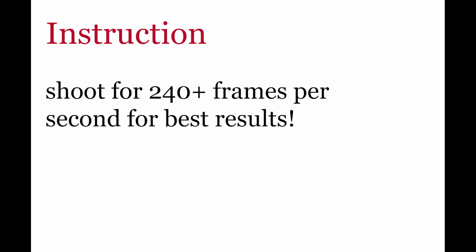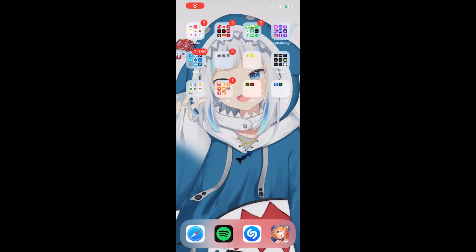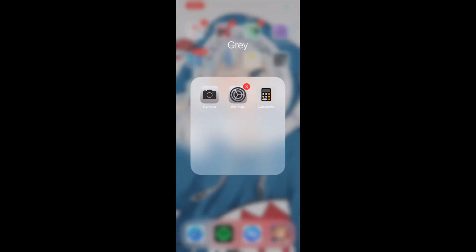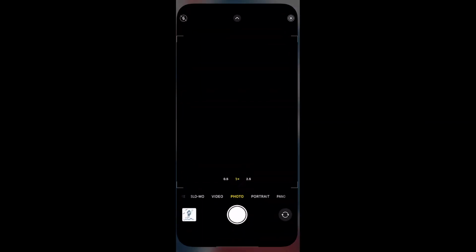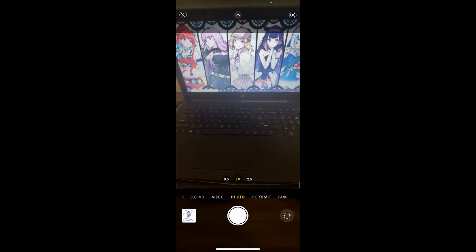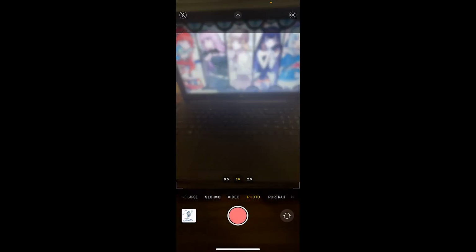Now, Austin will run you through some video settings to have while performing this experiment. In this experiment, we should set our video frame rate as high as you can put it. This means putting your phone in slow-mo if you can. For the iPhone, you go to the camera app. Then select slow-mo as it appears in the bottom scroll wheel.